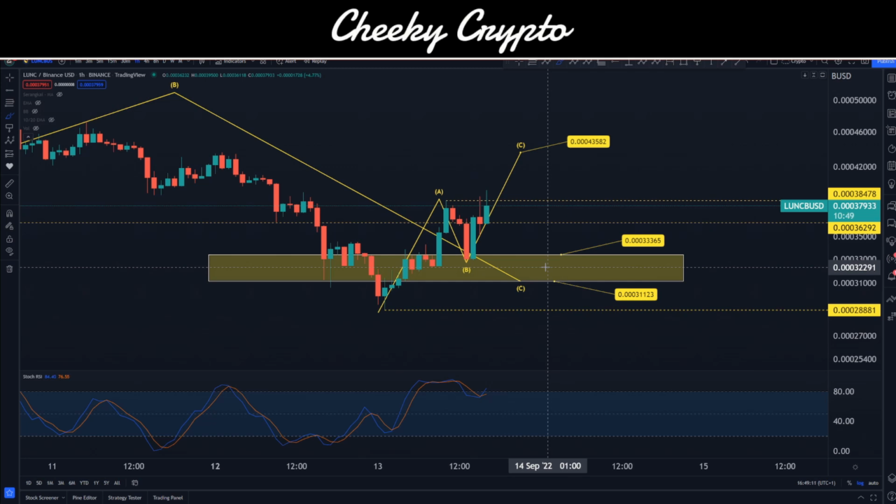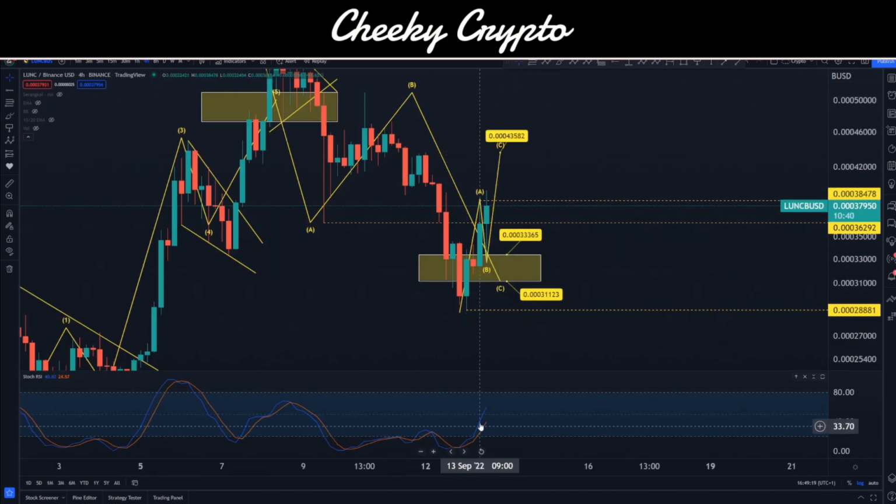It just means that we're going to have to cool off a tad as we see this momentum shift in different directions. Okay, so that's our hourly. Now, when we take a look at the 4 hourly, we actually see this thing lifting up quite nicely. So this indicates that yes, we have a really good, strong chance at going up to that 0.00043582 and that line that we just marked up.